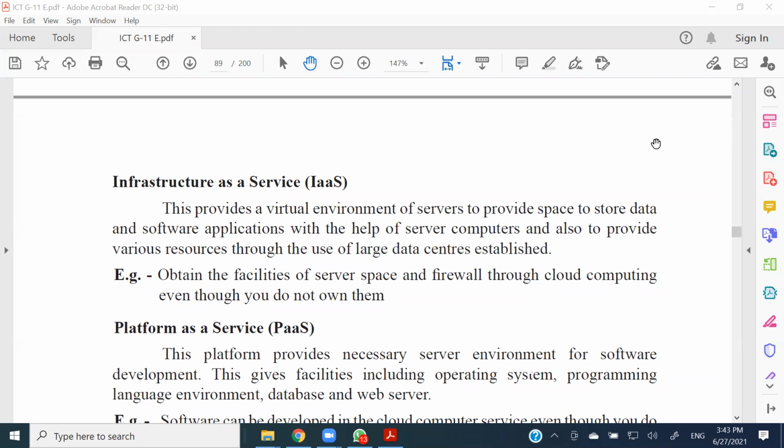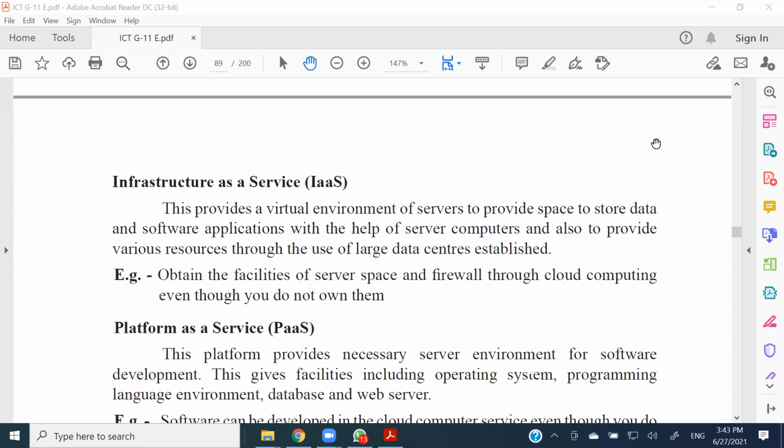Likewise, if you are maintaining a particular network, you need firewall services, as well as server space or server computers. Those things are called the infrastructure.